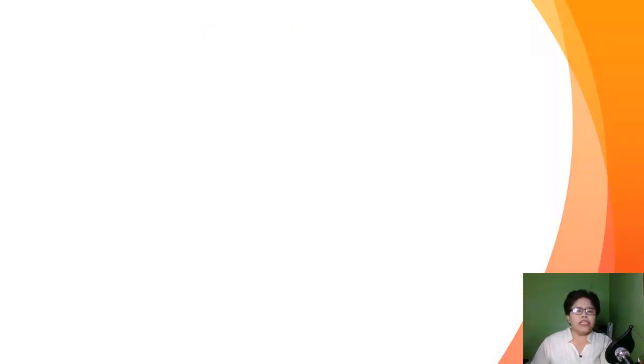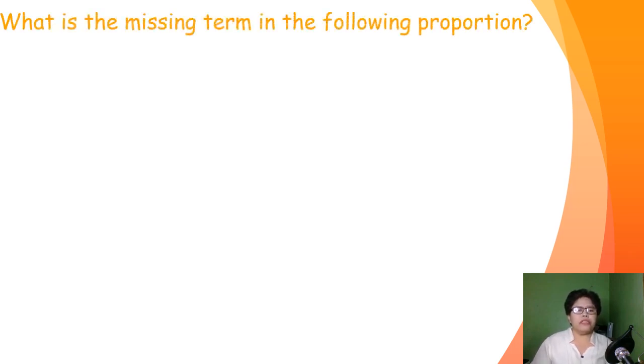Alright. For these next examples, hindi na problem ang ginawa ko. So, we are going to get the missing term in the following proportion. So, let's try letter A. 1 is to 4 is equal to 3 is to n. Now, this time, nakaset up na yung proportion. I-multiply mo na lang ang means at saka ang extremes.